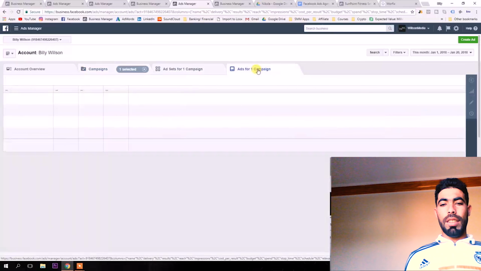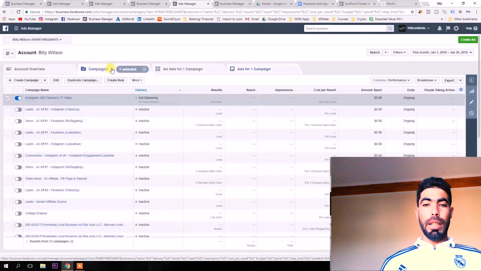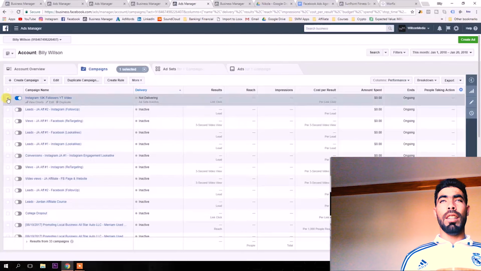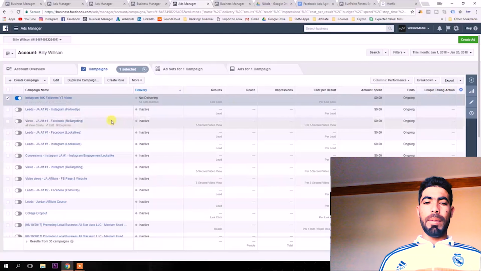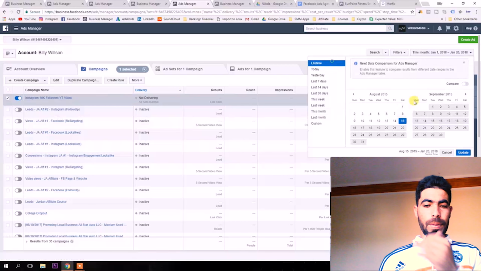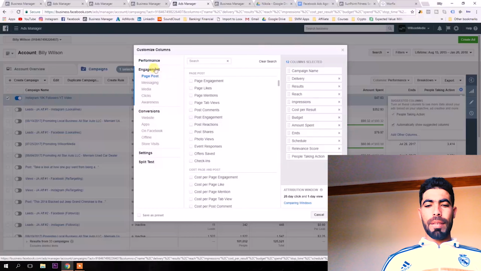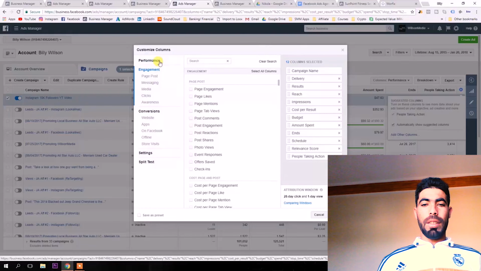This is basically your ads manager, the dashboard as a whole. You have your campaigns, your ad sets, and your ads. We should have talked about this earlier: Facebook ads kind of work like a tree. First you have your campaigns, then you have your ad sets, then you have your ads. Let me show you what that might look like. You click on one campaign and it'll open up all the ad sets for that campaign.